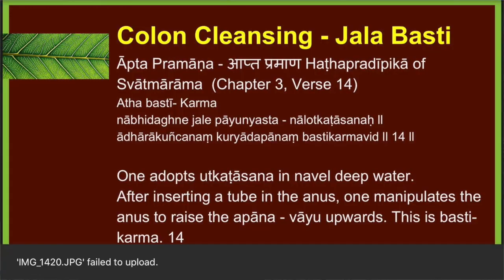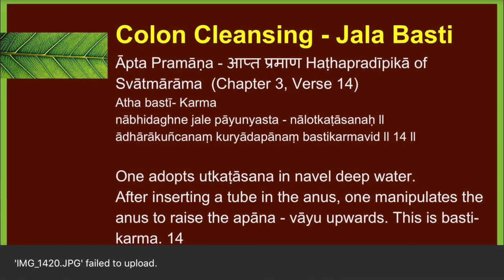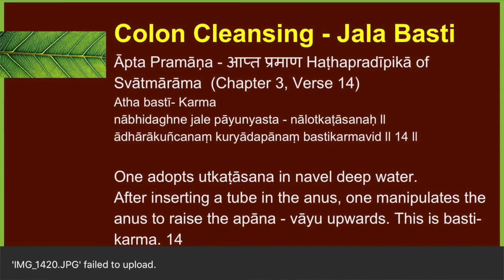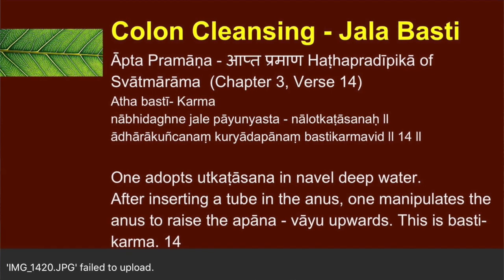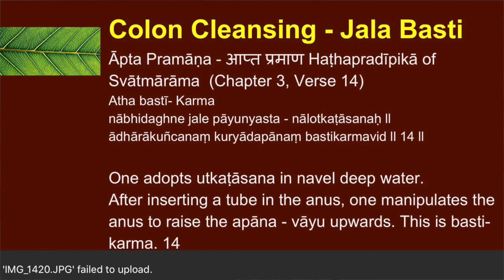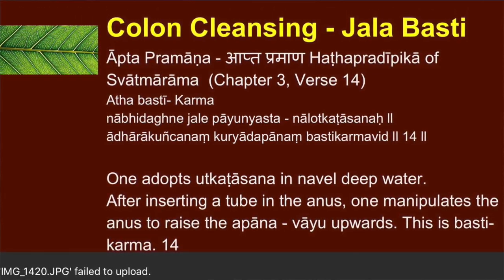The next Shastra Pramana I am going to be reading out is on page 82. It says colon cleansing, basti karma. The Apta Pramana is the Hatha Pradipika of Swatmarama, chapter 3, verse 14. The Sanskrit text reads: Atha basti karma, nabhidaghne jale payu nyastanalotkatasana, adhara akunchanam kuryat apanam basti karma tat.